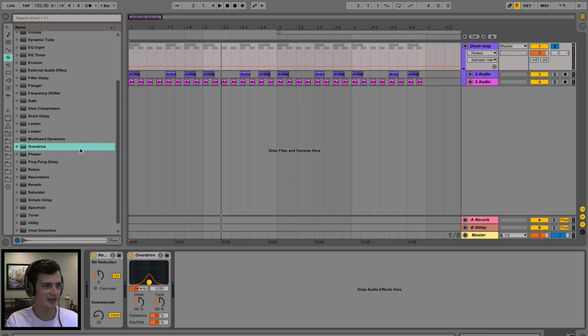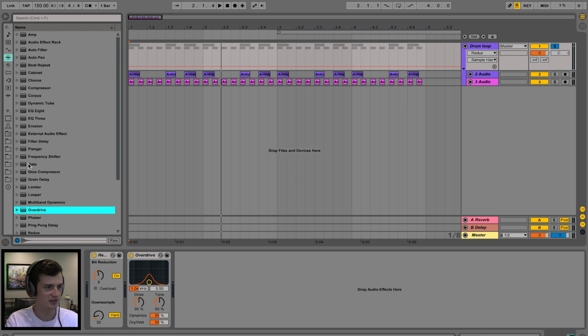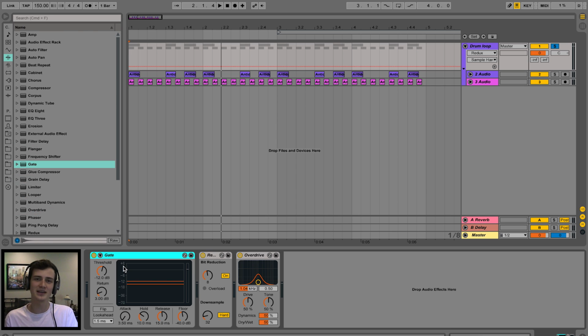Next thing I'm going to add is a gate, which I should have added at the start. Basically why I'm adding a gate is, you kind of think of 8-bit sounds as short, snappy little samples and sounds like things like that. So with the gate, it'll hopefully strip away the body of the sounds and just leave you with a transient or a really short note.